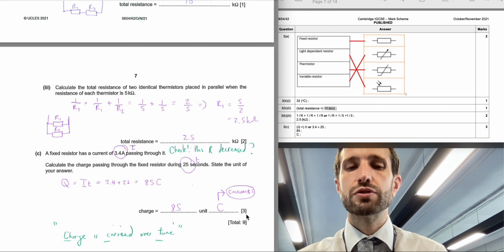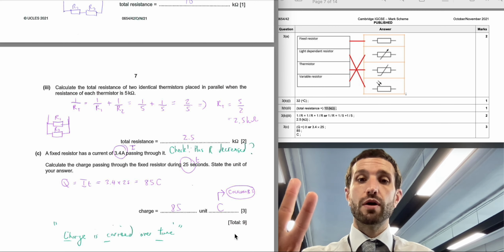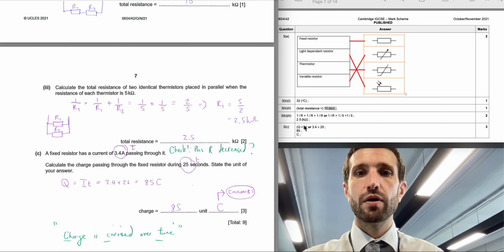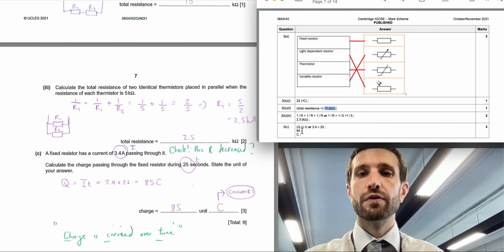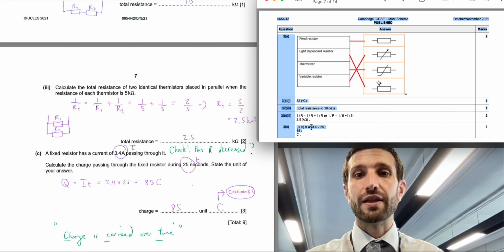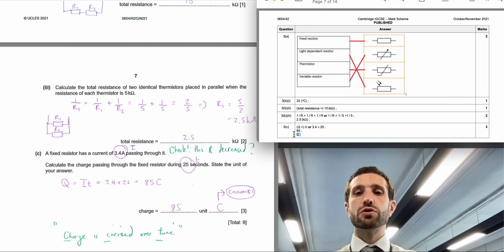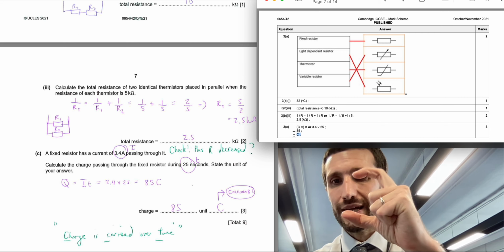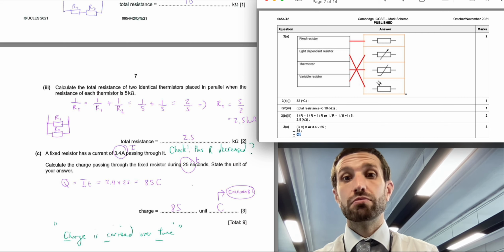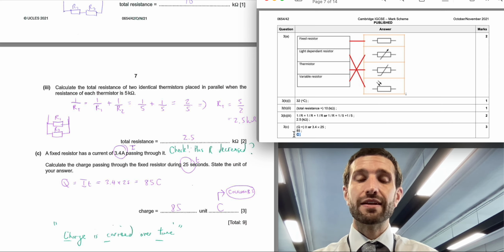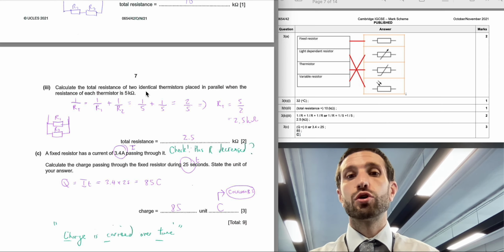Now, the bit I really want to talk to you about is the fact that this question is 3 marks. Why 3 marks? Well, you'll notice in the mark scheme, 1 mark for a correct calculation, 1 mark for getting the right answer, and 1 mark for having the right units. Now, it would be a very brave person to do this, but if you were to write simply a C there, I think you get a mark, because you're showing you understand that the units of charge are coulombs.